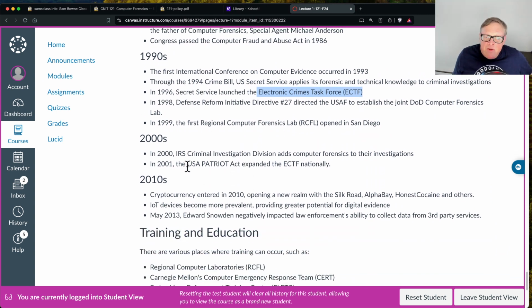And then as we went ahead, the Patriot Act, of course, in 2001, greatly expanded the Electronic Crimes Task Force and greatly made it possible for terrorism cases for the government to be far more invasive, searching far more things and collecting far more data than used to be legal in America in response to terrorism. And in 2010, cryptocurrency appeared, and Edward Snowden, I mentioned, dumped out his stuff. After Edward Snowden dumped out that data, there were some new security procedures passed. I'm not quite sure how they affected law enforcement, but I know they affected our international relations a lot.